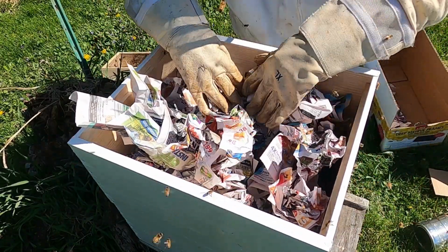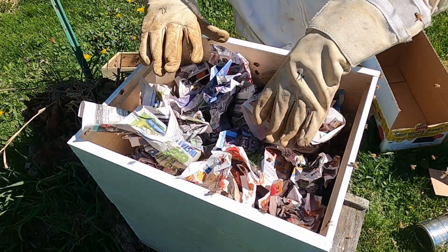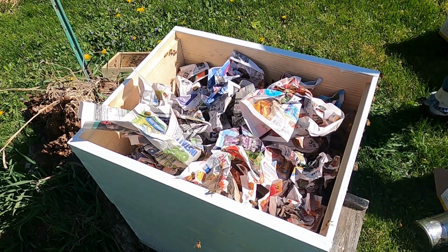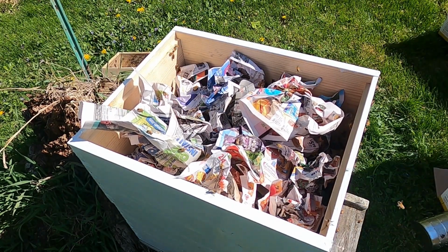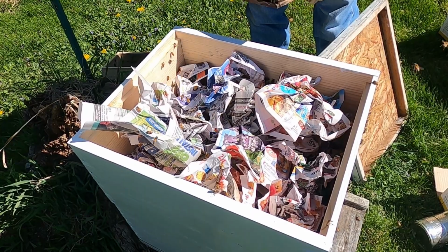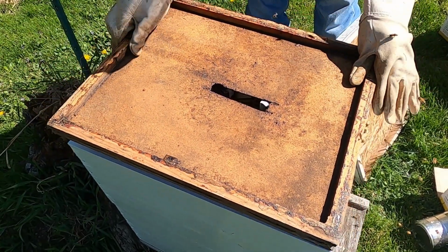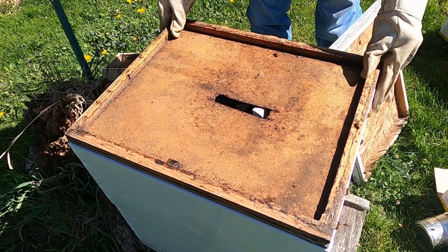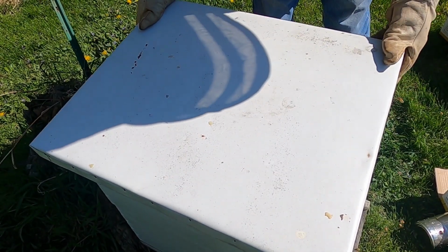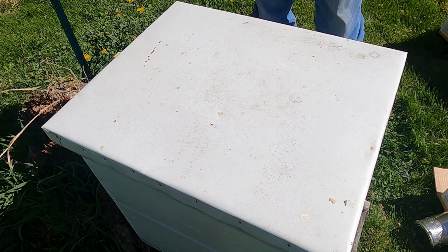And we just gently pack that in there. That kind of forces the bees into the bottom. And then we put on our covers. Can you hear them buzzing in there? Yeah, they're very active. I think we're gonna have a great year. We put our covers on to protect the bees from the weather. And that's it.